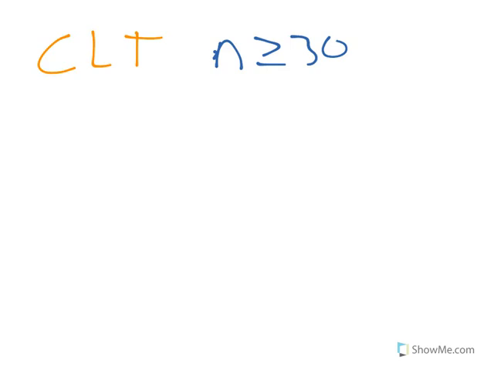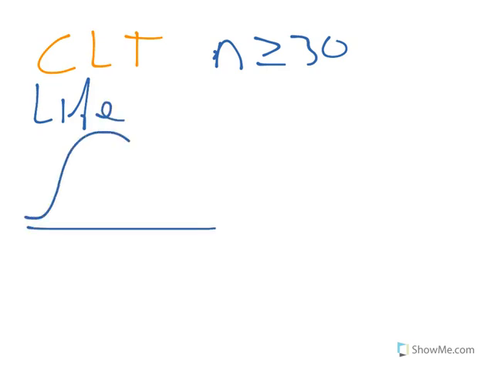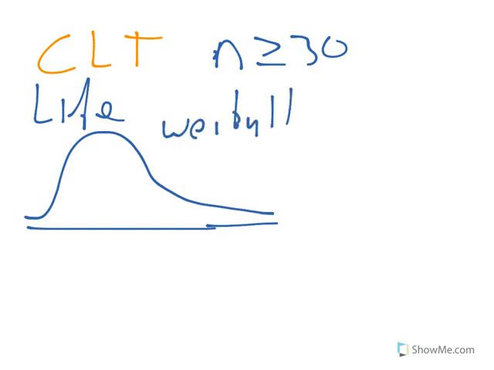A couple examples: life expectancy of a human follows a Weibull distribution, right? And it almost looks normal, but it starts out and then it has a long tail. So this is called a Weibull. And we don't really learn about this, but if you take an advanced statistics class, you will. And the reason is that when you're born, you have to be very careful with a baby. It doesn't take a lot to injure it. A lot of babies die if they just fall.